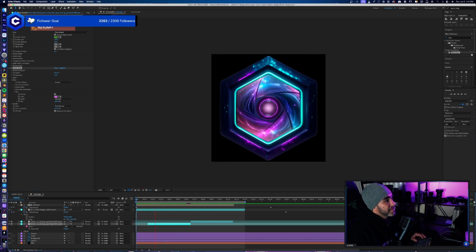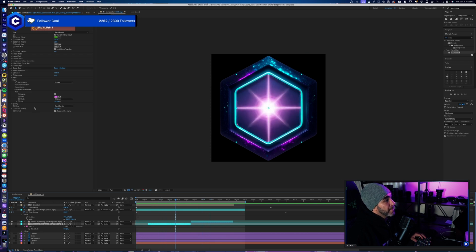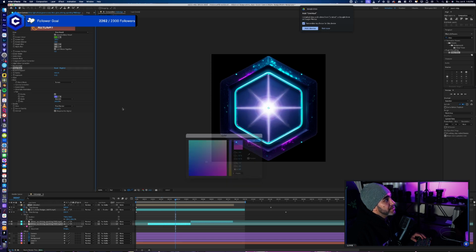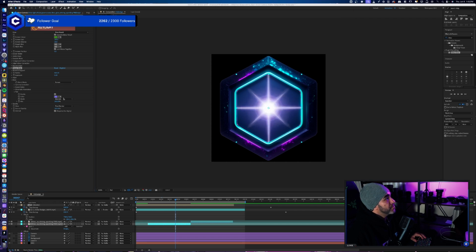Bea, what do we think? Do we like the tint, or do we just want it to be white? Can you try it with more of a blue purplish one and see how it looks? Okay, so blue purple would be like this. And let's try to turn the exposure up. No, not the exposure. Let's try overlay. Soft light. No, multiply. Blend mode add. Nope. Screen. A little bit of chromatic aberration.